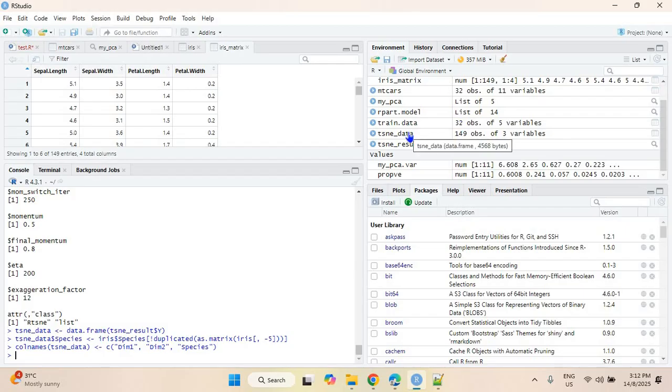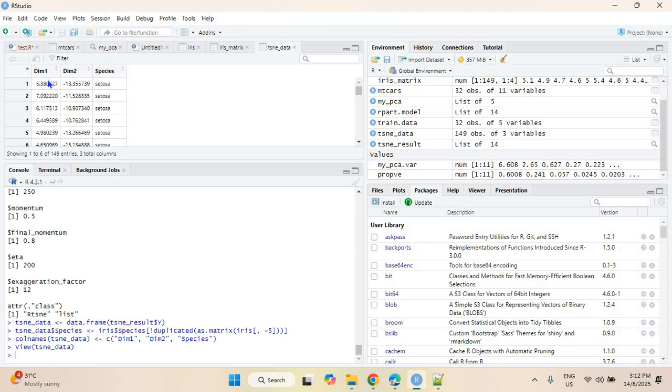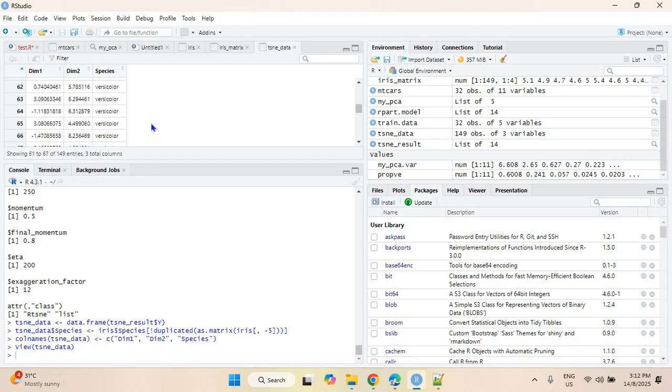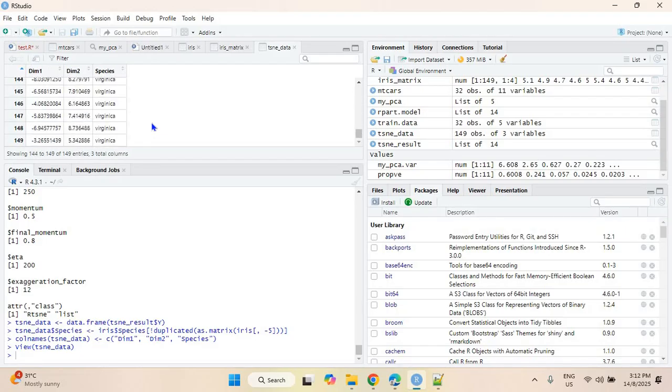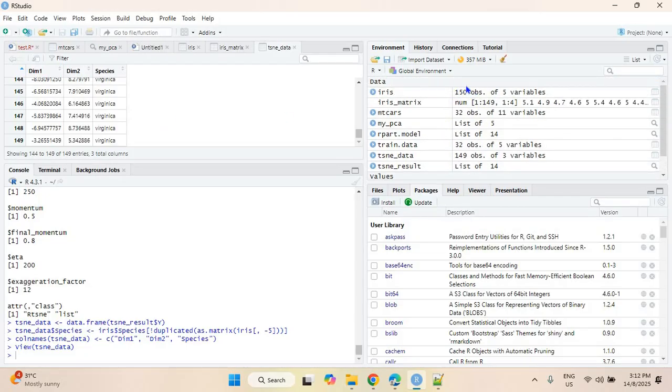So can you see dimension 1, dimension 2, species. Originally there are 150 records in iris, but it has become 149. Might be there was one duplicate record, which we already removed previously.